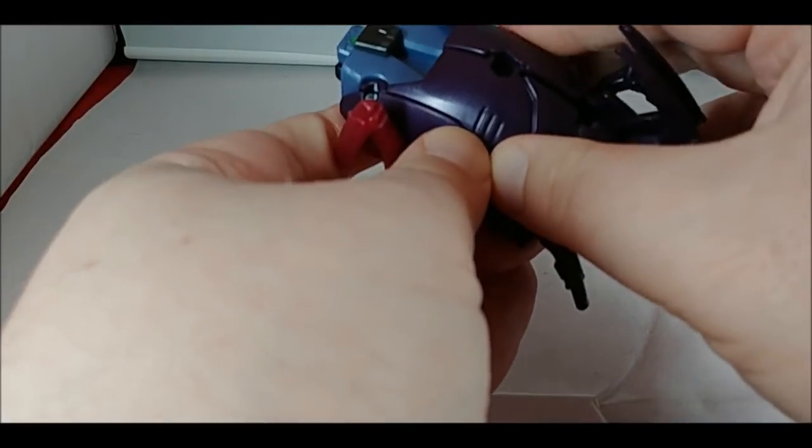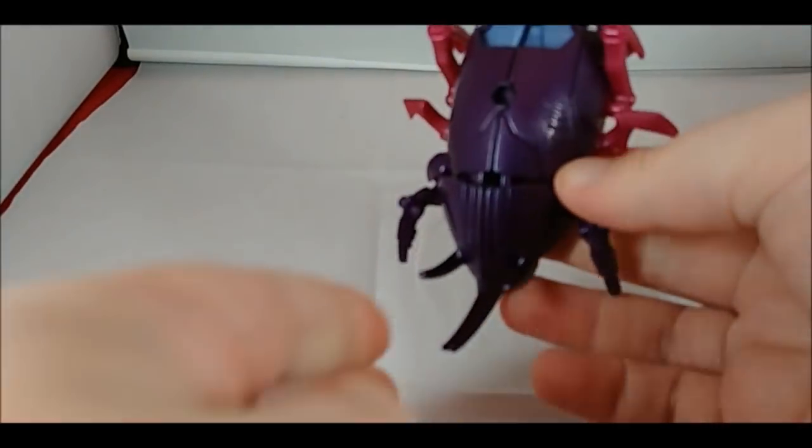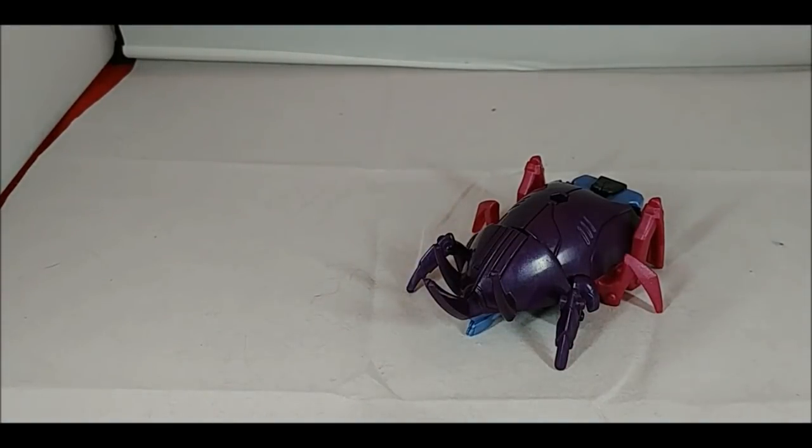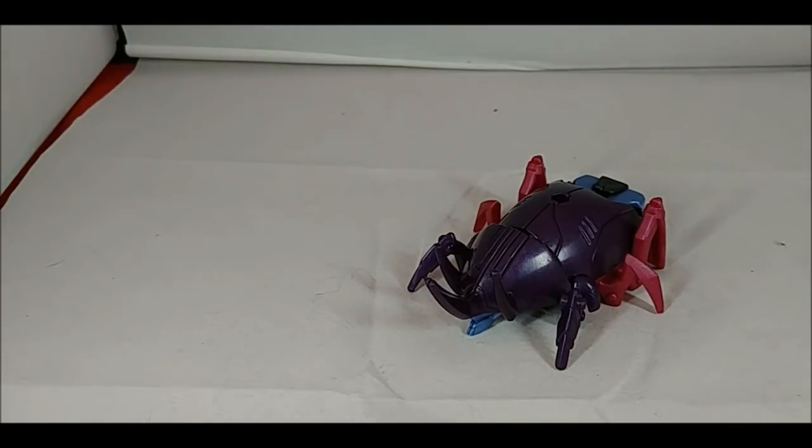I find it easier to do it from the back here, and then grab that front and rotate these legs back up and bring the front part here back down, and that will clip into place. And basically, when it's flush right there, you know it's done. So yeah, that's basically how you do it. So all that's left is to bring in Bisk, and we'll do that right now for the combination into Saberclaw.